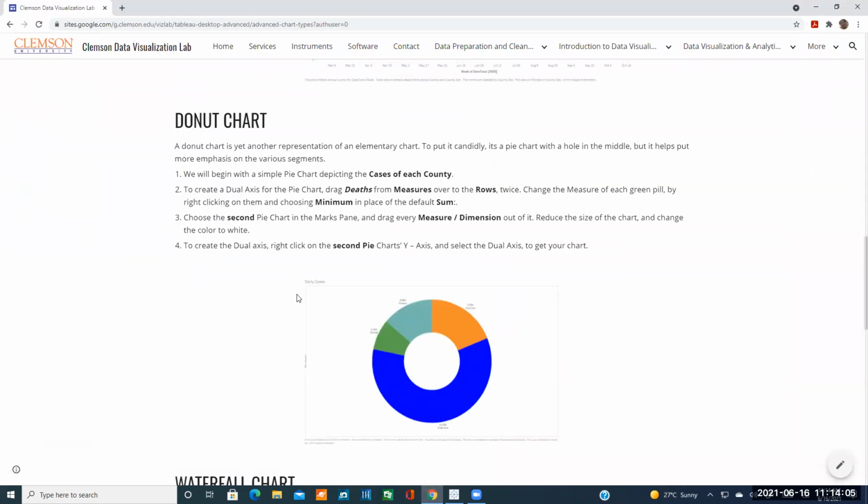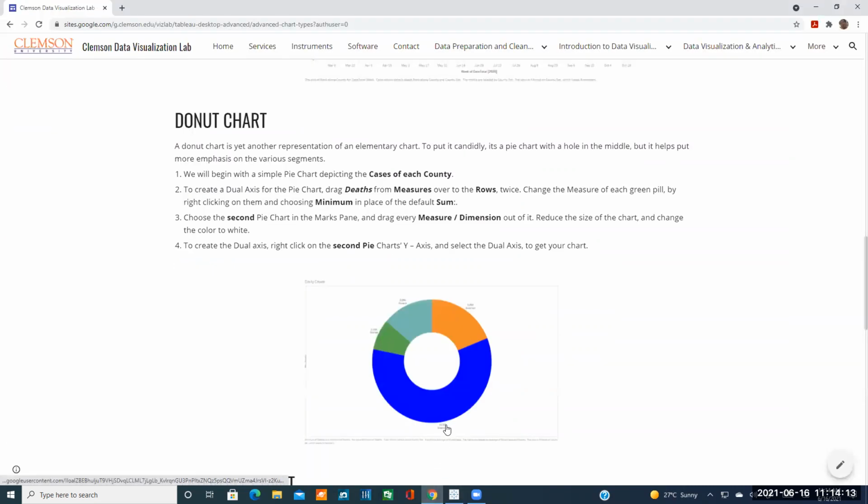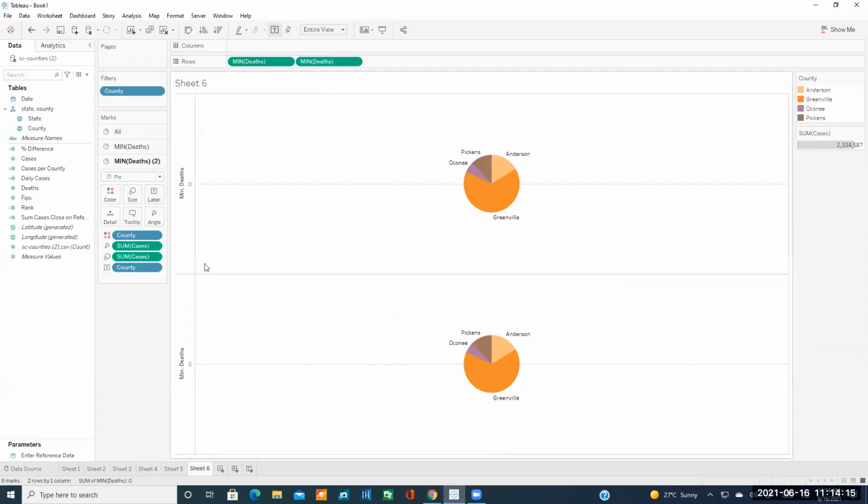Make sure that you are choosing the second pie chart here, which is shown as the min depths 2.